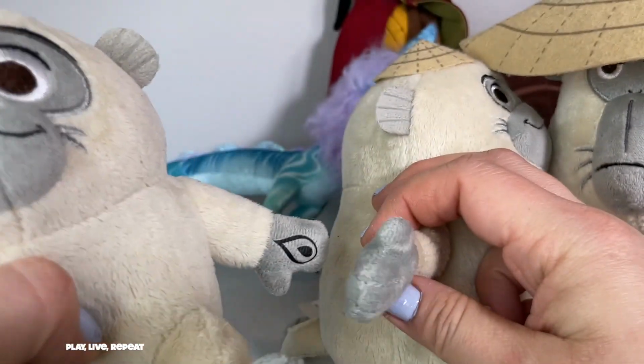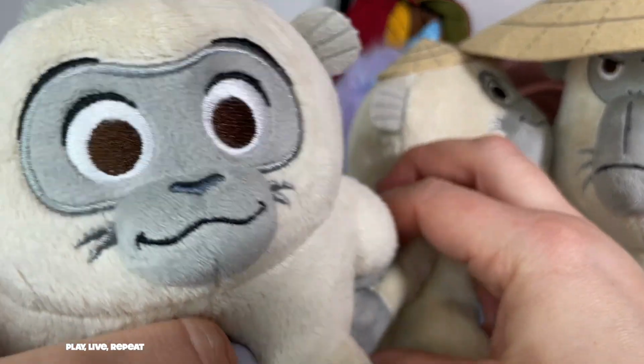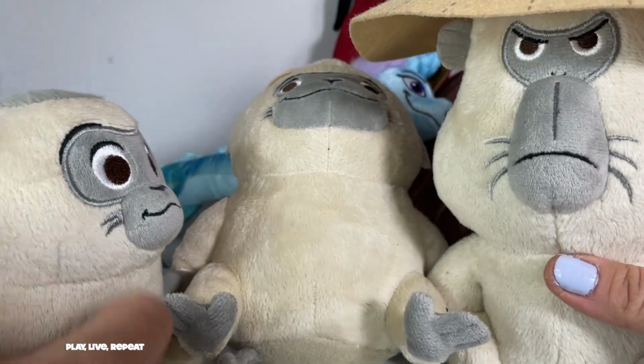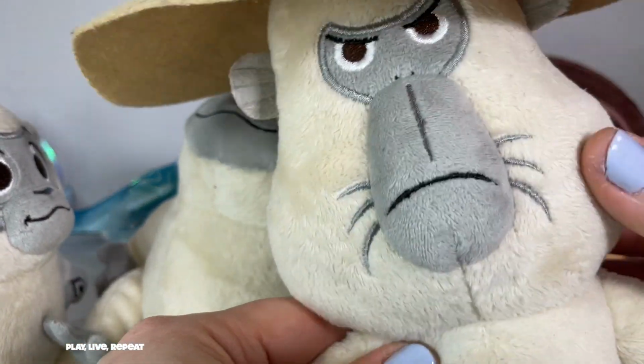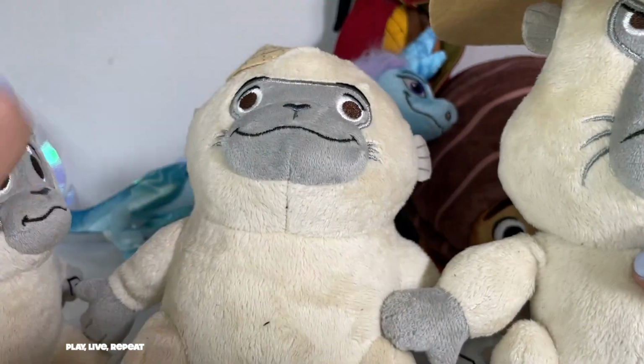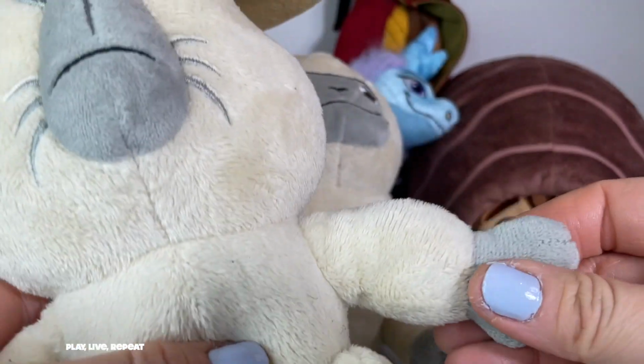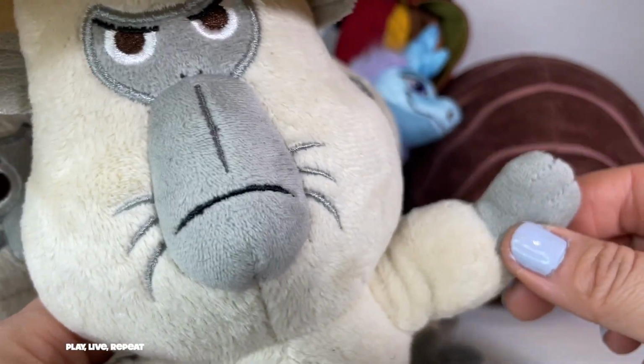I love the Chattering Ongis because they're up to a lot of mischief. They do a lot of silly things, but they also help out Raya so much. And it really shows you that you can't really judge a book by its cover. I didn't even show you the best part. Now we're going to take this guy over here with the hat on, and we're going to squeeze his left paw.